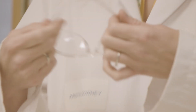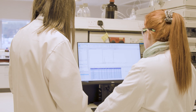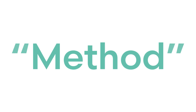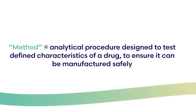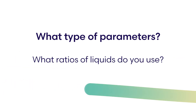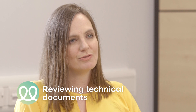A large chunk of my role involves looking at technical documents and making sure that all the calculations are correct. It's probably one of the more crucial roles because if you've made something on plant, how do you know what you've made? We're often given methods from customers to use for a particular compound, and we have to prove it's scientifically sound and a viable method. There's a set of standards you need to achieve to say that method is validated, so technically reviewing documents is quite a big part of my tasks.